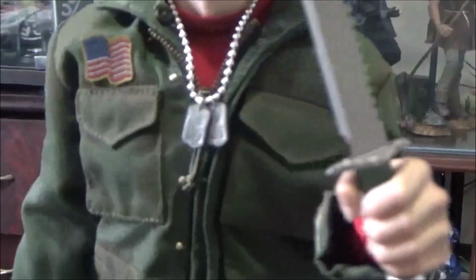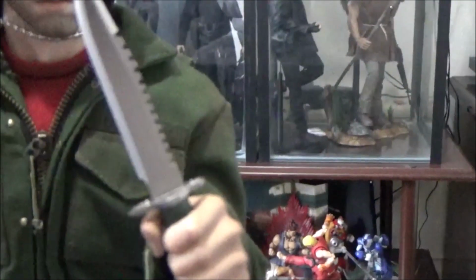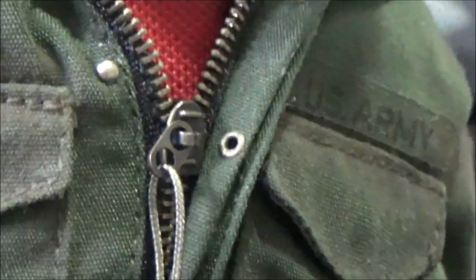And it does have the zipper on the collar underneath. So yeah, it's a really sweet jacket. Going back to the prototype of this figure, another thing that they changed from the prototype to the final product is the zipper. They used to have a long, thick tab for the zipper, and that was pretty ugly.